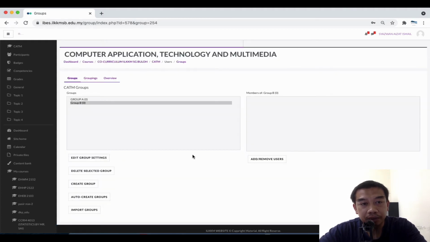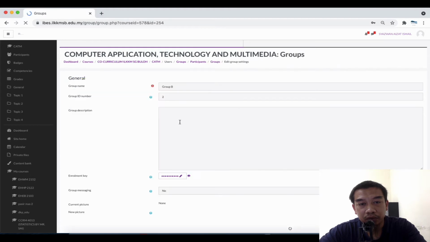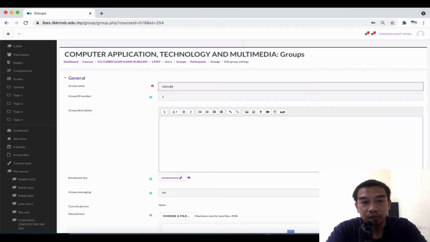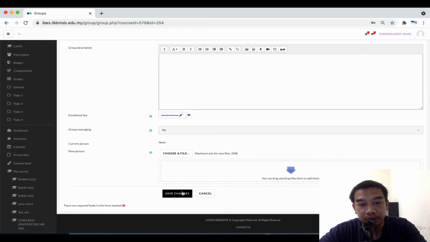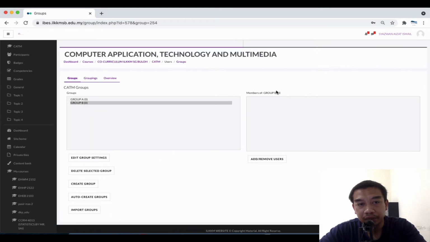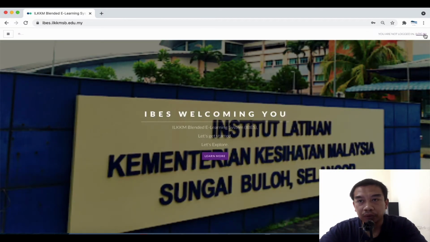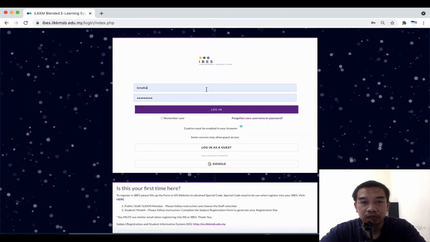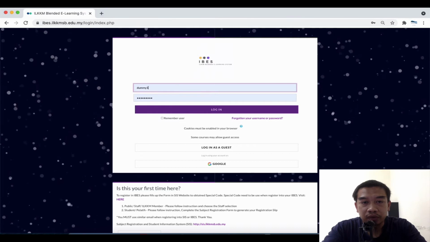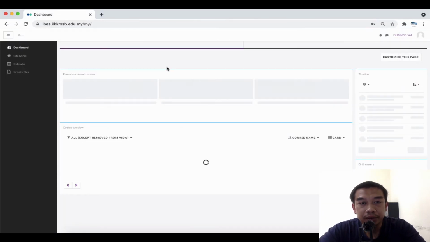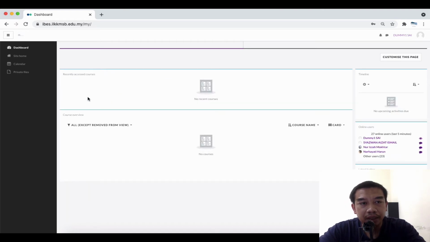So now we are going to have a look at what kind of student interaction there is with regard to this overview. Just for similarity conditions, I'm going to make everything capital letters. So let me log out and then log in as a student. I can dummy 3 different kinds of students so that you can have a look at the idea of the students. So the students are going to observe this kind of interface where they can find out the courses, but of course they can't find it anywhere in here.